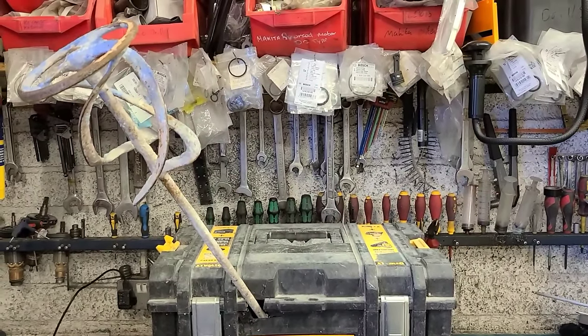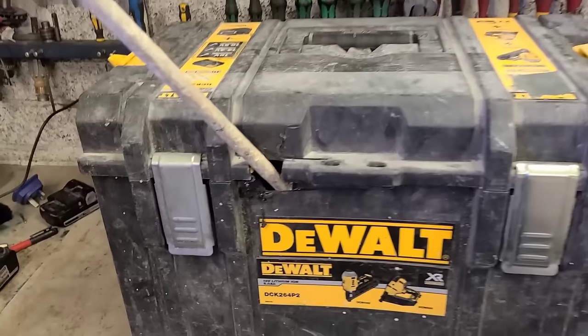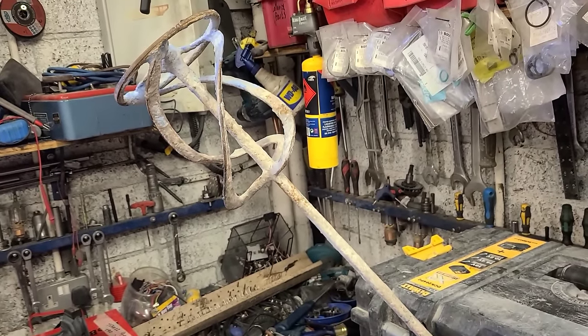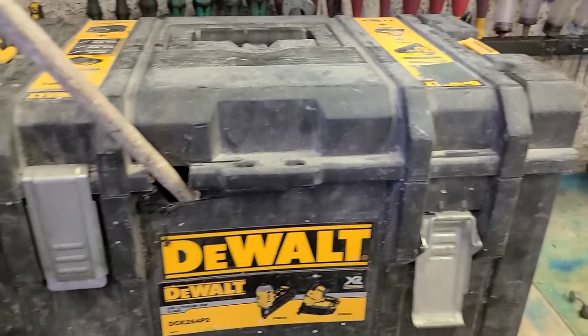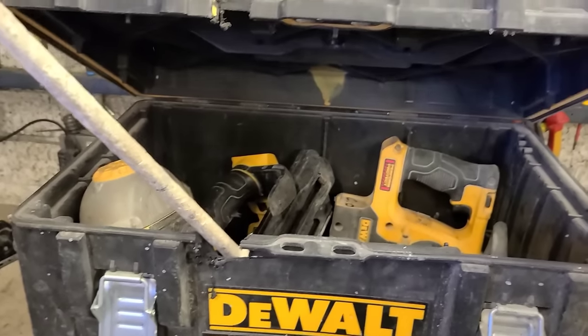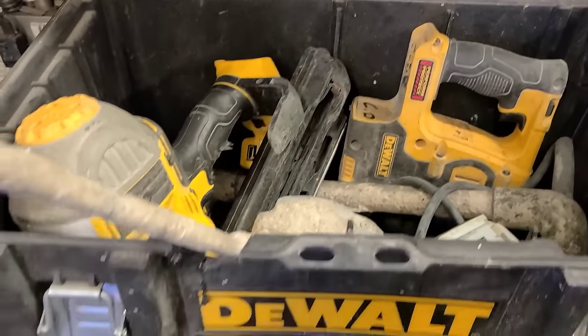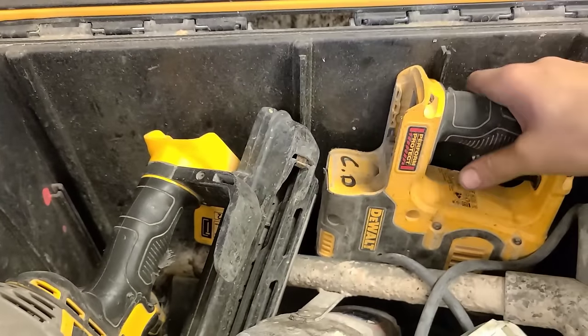Today we have, by the looks of it, some Dewalt tools in for a repair. Look at that for a box modification. I wonder what's inside of this. Looks like we're going to have a long video. Yeah, maybe not that long. What have we got?